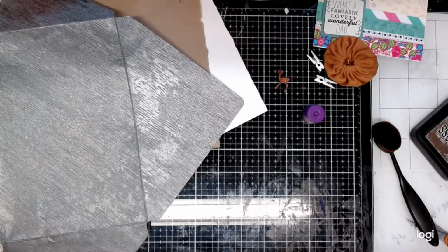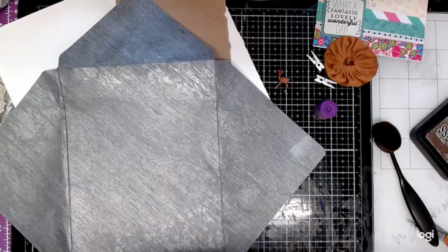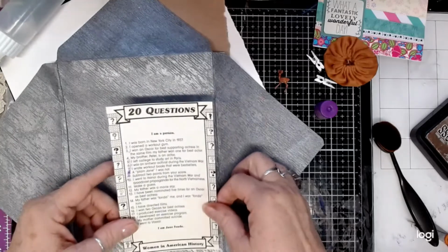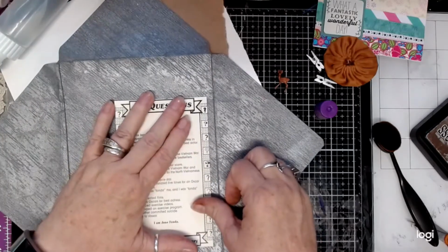Trying to finish this up before the grandson's school is over, but I think I'm too late.